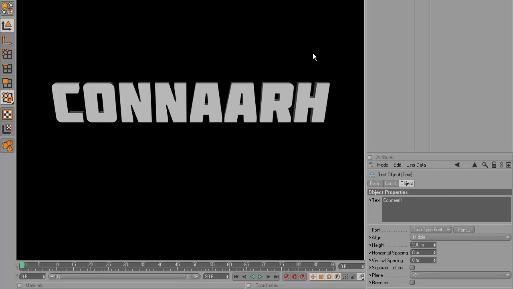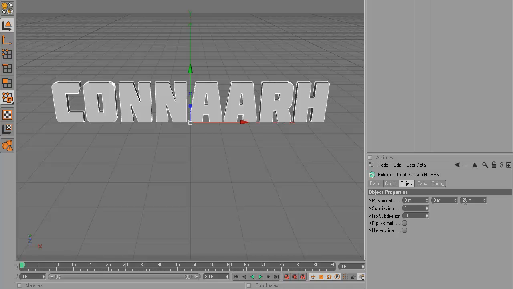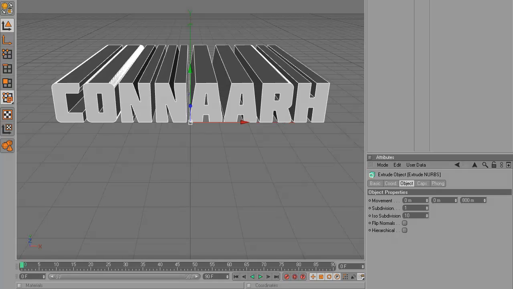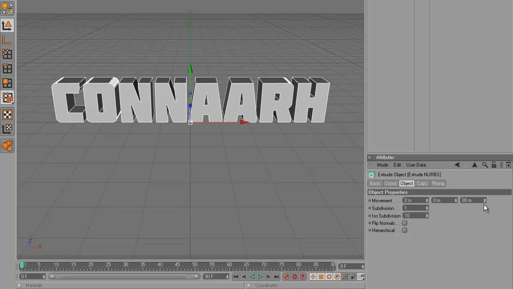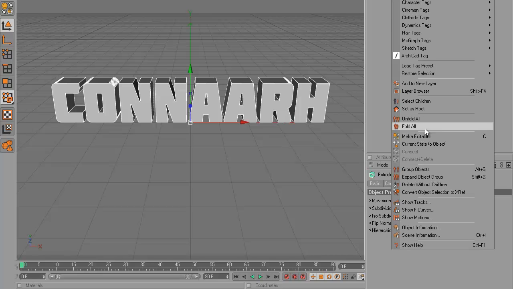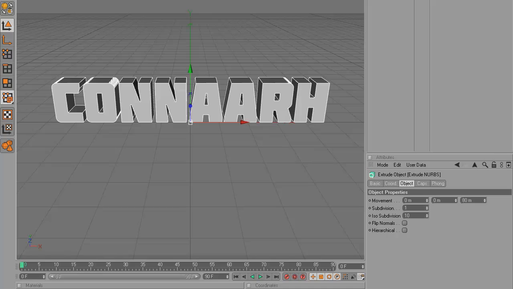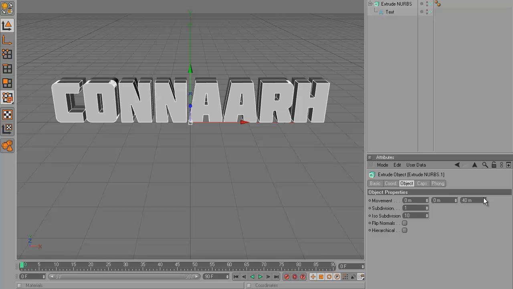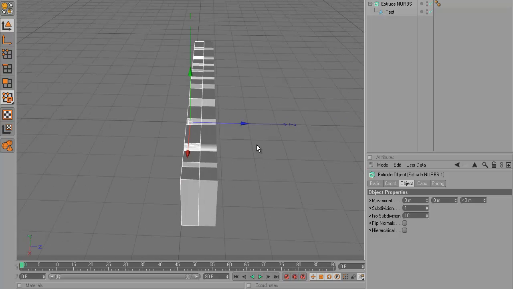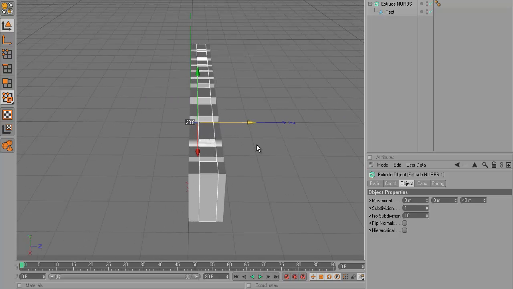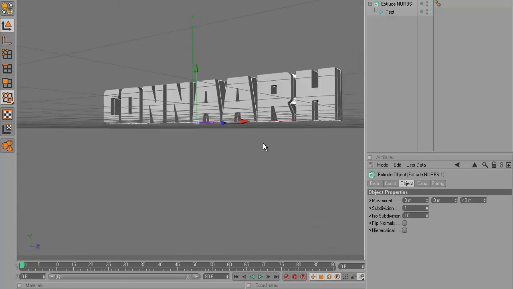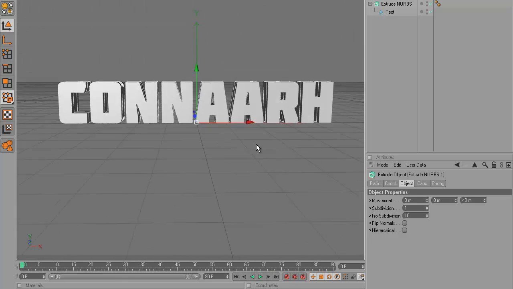So as you can tell, it's 3D, but it looks a little bit crap. So change this movement here to 80. Oh, I put 800. Then click on it, press Control C, or right click copy, and then Control V or right click paste. Change this one to 40, then spin round using this little button here, then drag it till it's about 21. But there's no real difference there, is there?